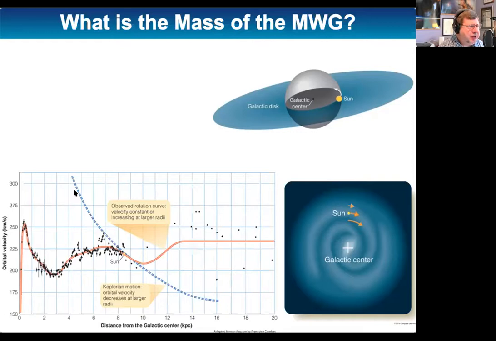And this is the line we do observe in our solar system, where Mercury orbits very rapidly around the sun, and you get down here and Pluto orbits very slowly around the sun. So we would have expected that the farther out you get in the disk, the slower the stars are going as they rotate around the center of the Milky Way galaxy. And that's assuming, based on observations, that the vast majority of the mass of the galaxy is concentrated in the central bulge here, okay? And certainly that is where the vast majority of stars are.